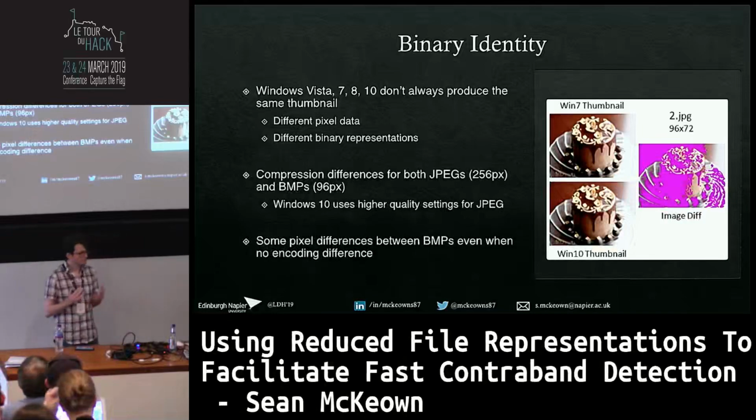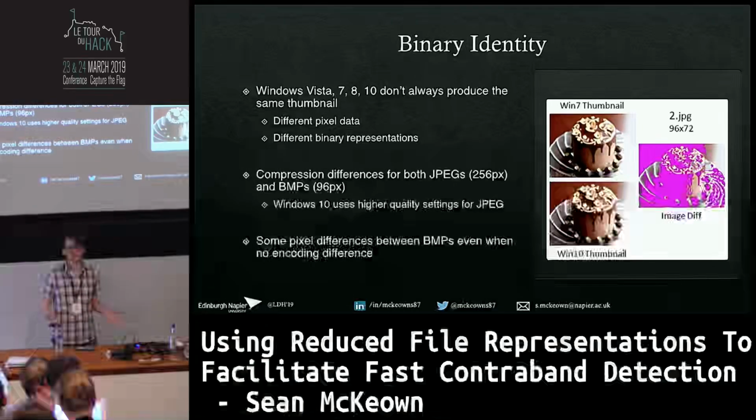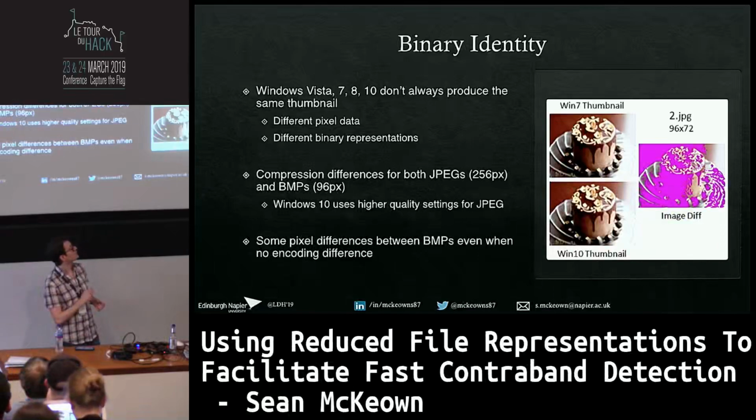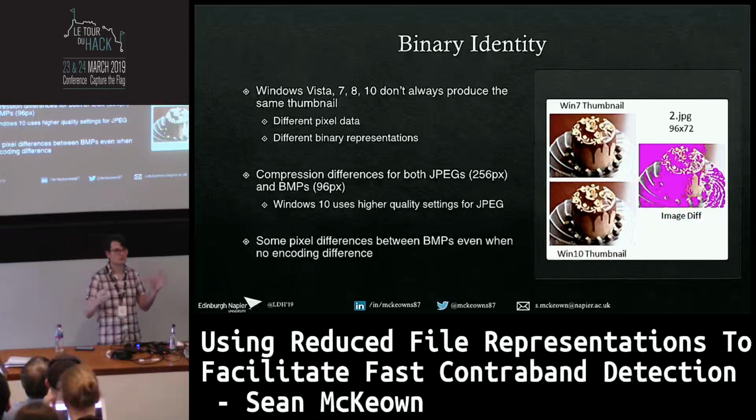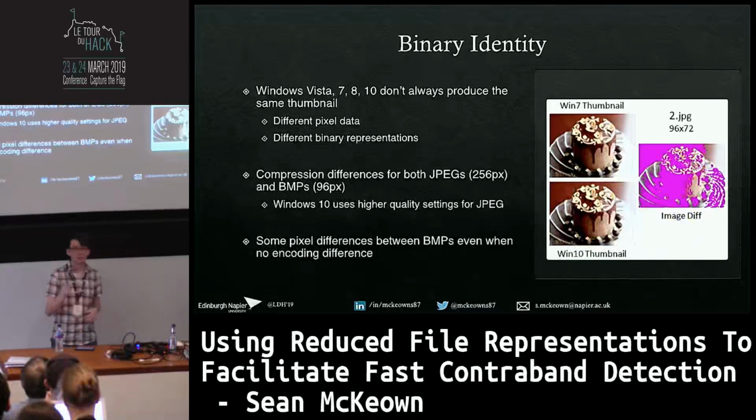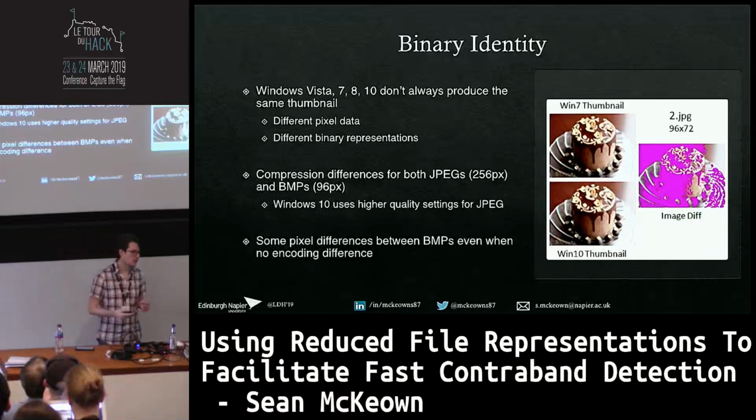A lot of the time, the pixel data is just different. So on the right-hand side here, we've got a Windows 10 thumbnail and a Windows 7 thumbnail, and this is just an image diff. So all the stuff in pink is different. Like, it could be that instead of a 255 color pixel, it might be 254, right? So it's not necessarily a big difference, it's just that that pixel's different. But it turns out quite a lot of the images have got most of the image being different between the two. And that's kind of concerning, but it just basically means that you can't hash the image and get the same thing.